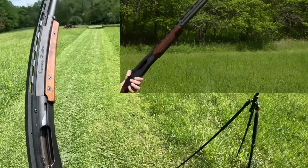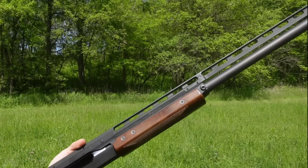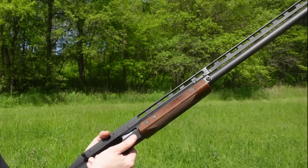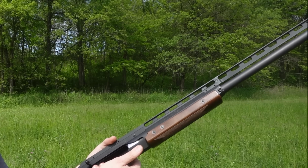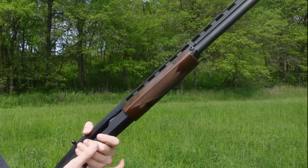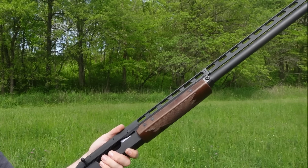And I know right before somebody says it, that's a 9-pound 12 gauge. Of course it's gonna be possible to do that. Sure, that's true, but even if you did that with a gas op Beretta, right? They're at the 8.5, almost 9-pound range. By the time you're putting tubes and stuff on it, you can't get the gun to shoot quite that smooth.